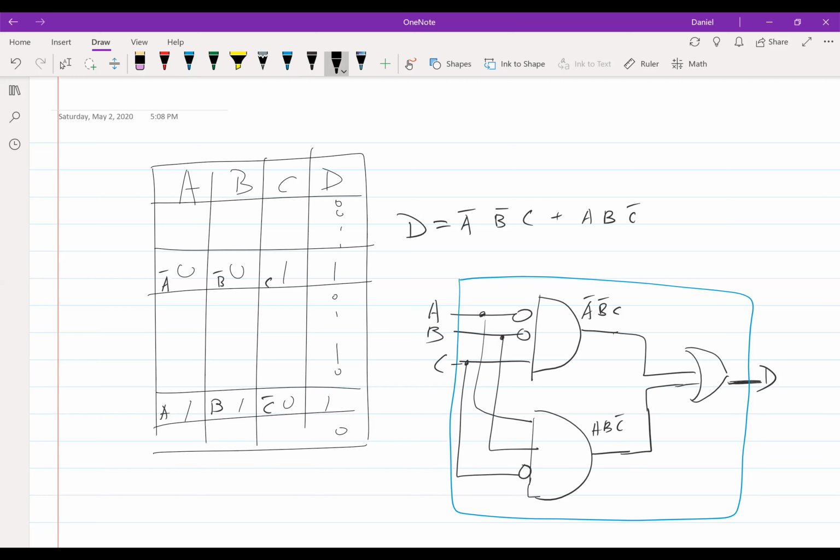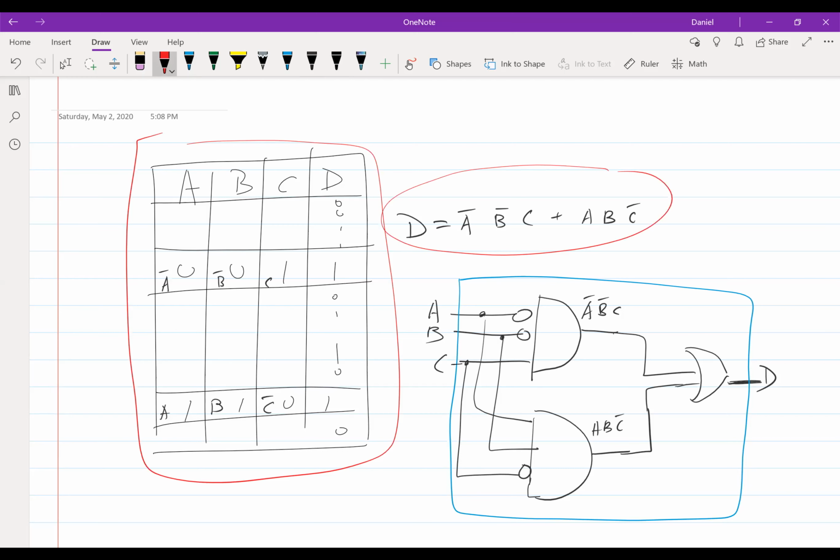All right. So this is how we do the Boolean algebra. So in this class, in your exam, I will expect you to be able to do the diagram, giving you the truth table. You are able to write it into canonical form. So the way to do it is find the rows when the output D is true. In this case, I have 2 rows, right? And that's it. And then just put in the input. Whenever the input is 0, you put a not to the variable. Whenever the input is true, you just copy the variable.